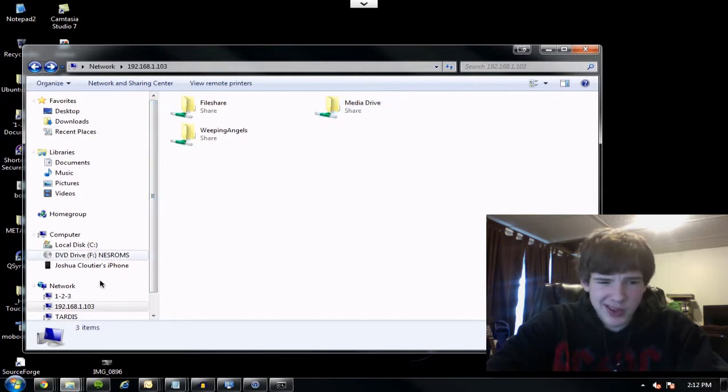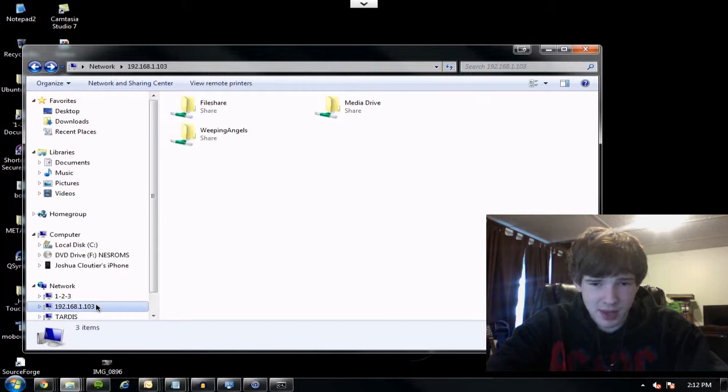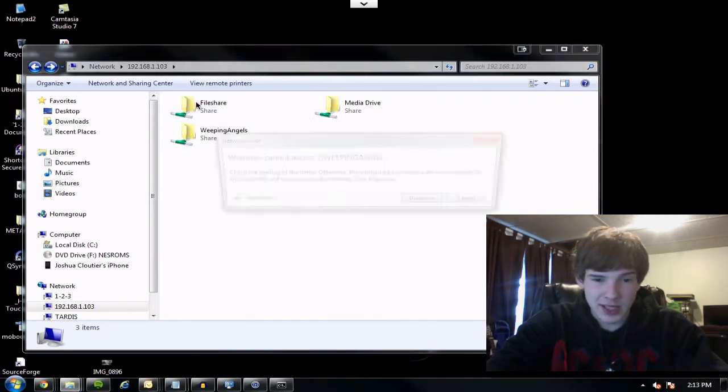But keep in mind, when you first access this, you're going to see a username and password screen pop up that you have to enter your stuff into. So make sure you enter in the same username and password you would on the other computer, which you have. So please make sure you enter that, otherwise you won't be able to access anything or be able to write to any folders.